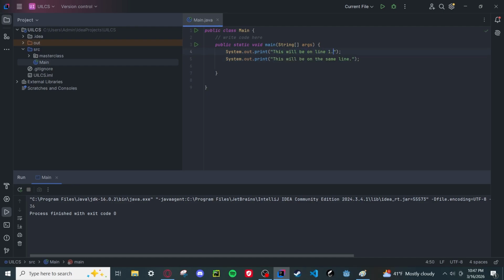And then this next one says this will be on the same line. Watch when I print it, see, it also is up on the same line. There's no spacing, there's no nothing. It's the direct string that we put in, and then the next string, just like that.